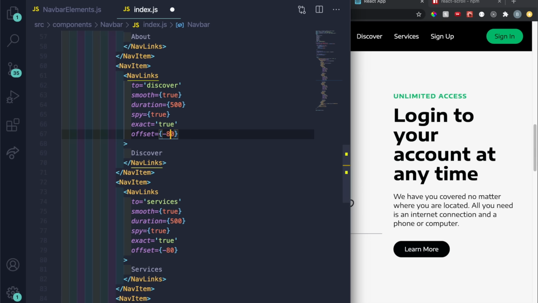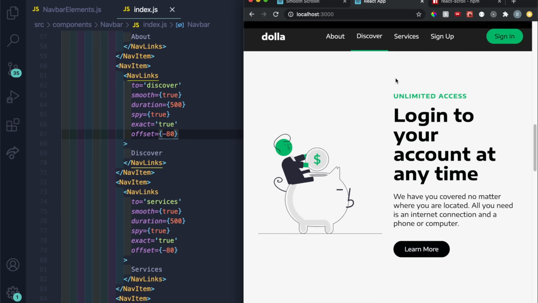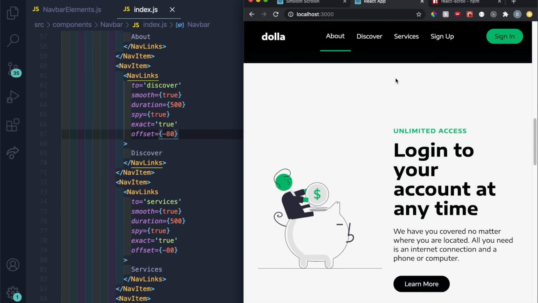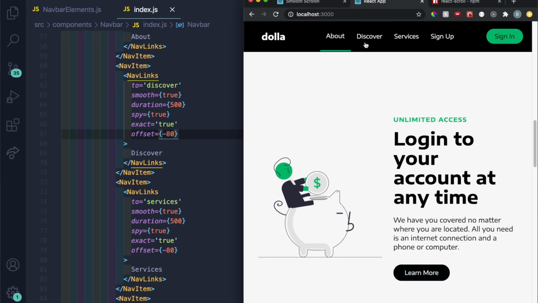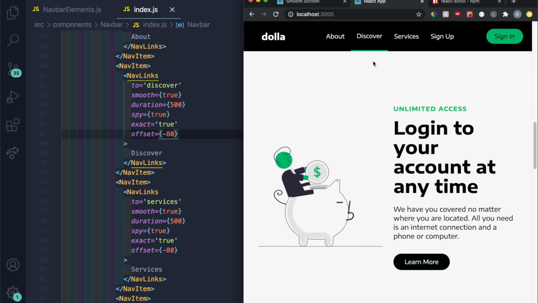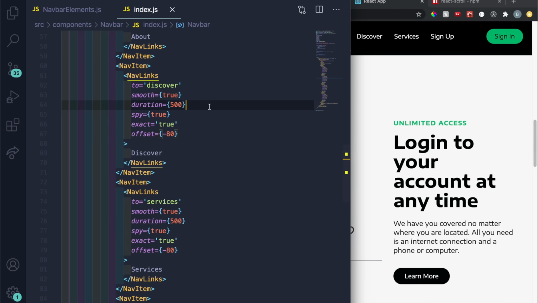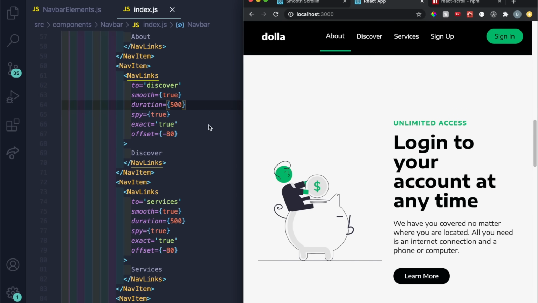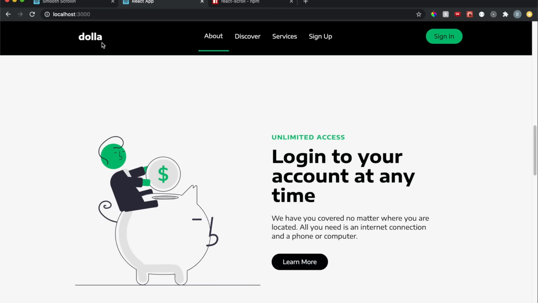Again, depending on the way you design your site, that might not be necessary, but that's why I did it, because I used a margin of -80 pixels on my navbar. If your navbar is perfectly fine, and you didn't do any margin -80 or anything, then you don't have to worry. You can even leave that out. But that's pretty much it for the smooth scroll effect. So let's just make sure everything's working out really quick.